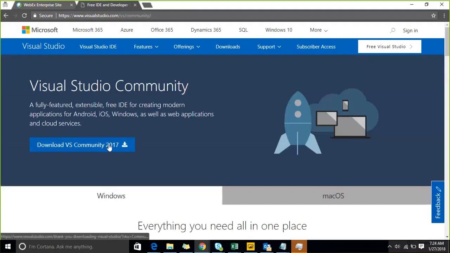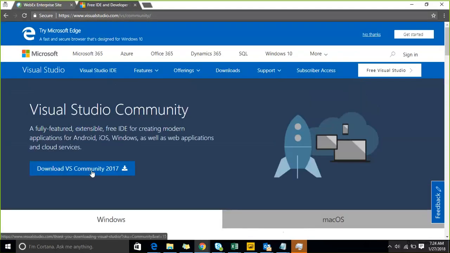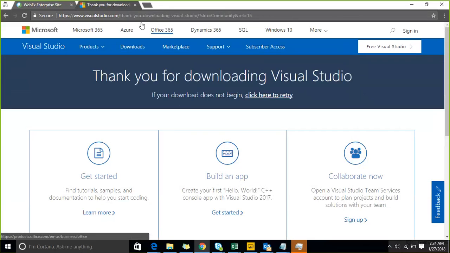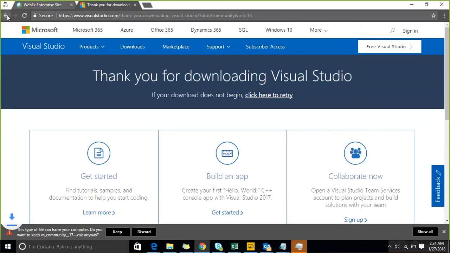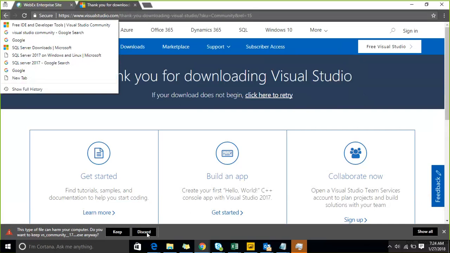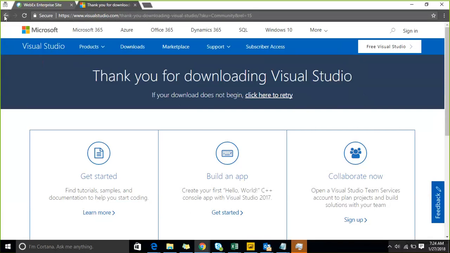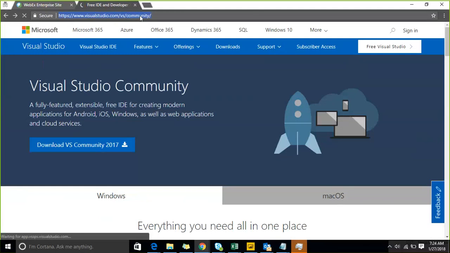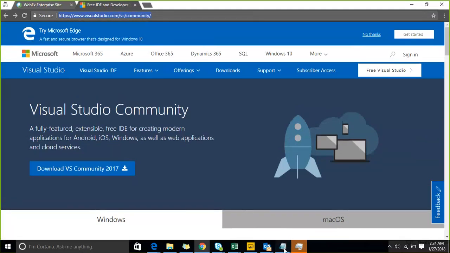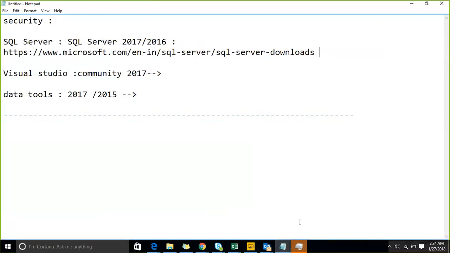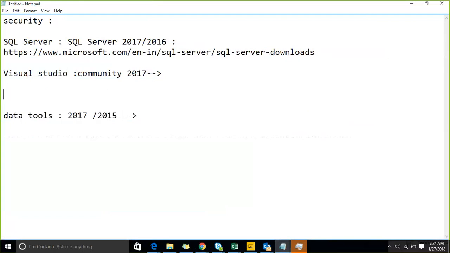So here there is a link to download the community software. There will be professional software also, but community is free for developers. And the next one is Data Tools.